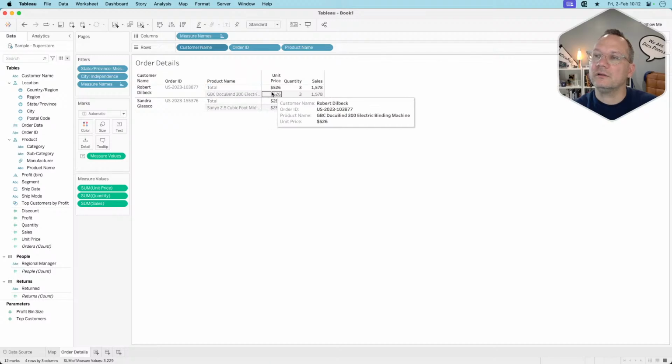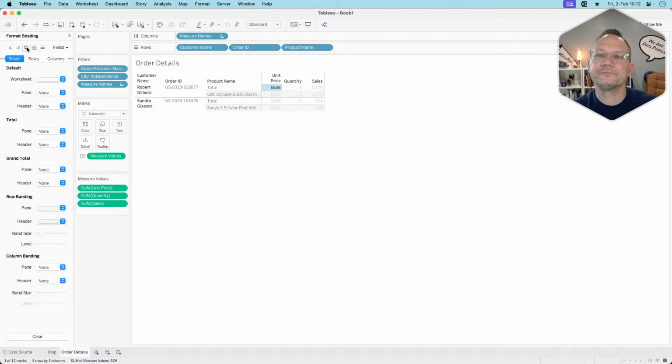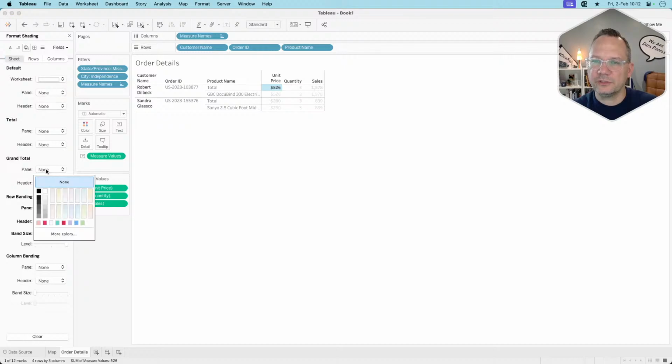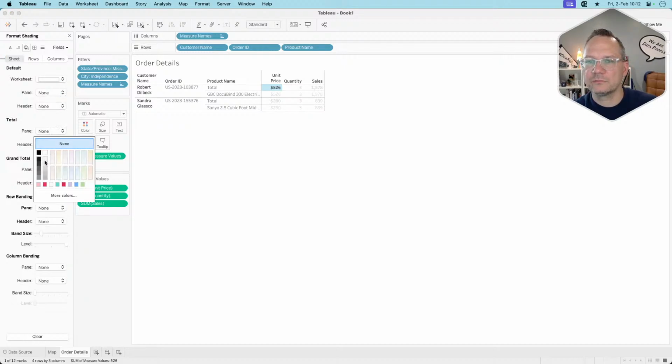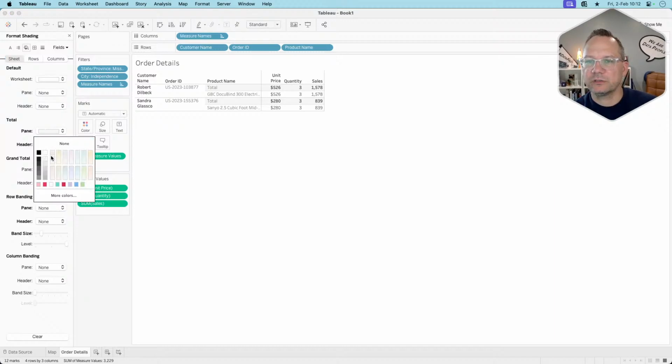Okay, so now let's do row banding. No row banding, but we will do it on our totals. Like that. And we actually are going to want it darker.